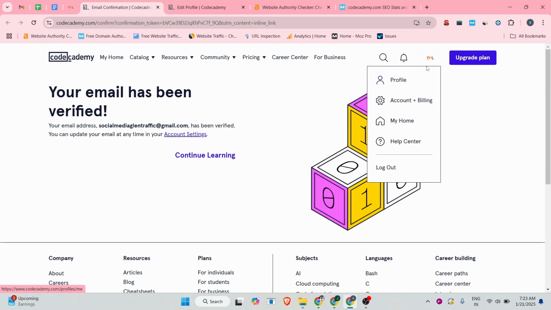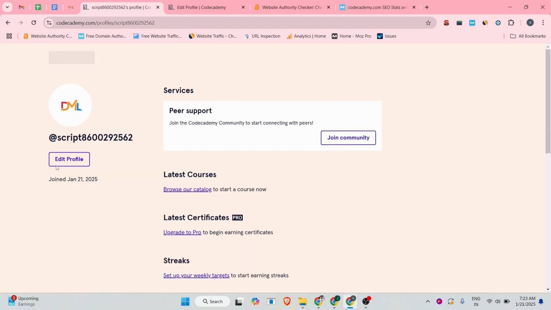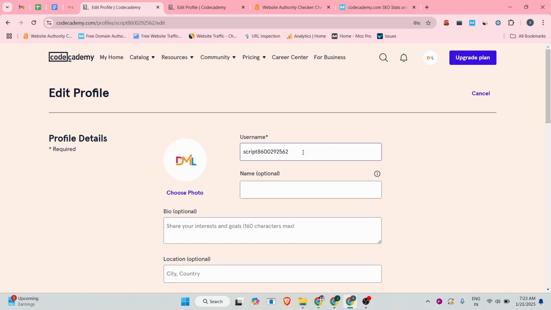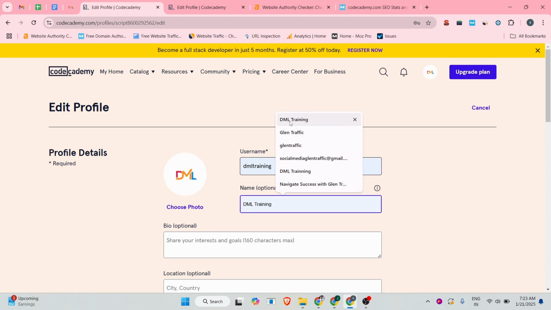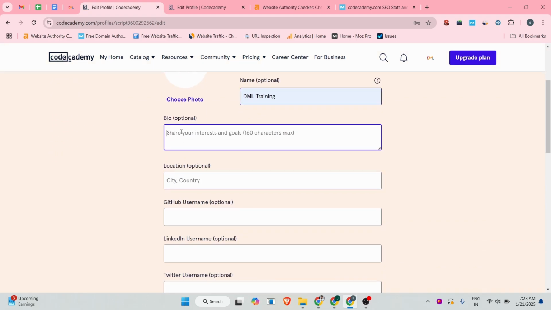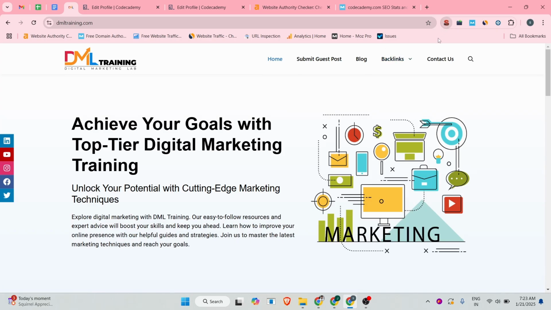So you can click on the profile icon, click on edit profile, and first we can update our username. You can add your company name, your brand name, and your short bio. In the short bio, the character limit is 160 characters. There you can add your website description.